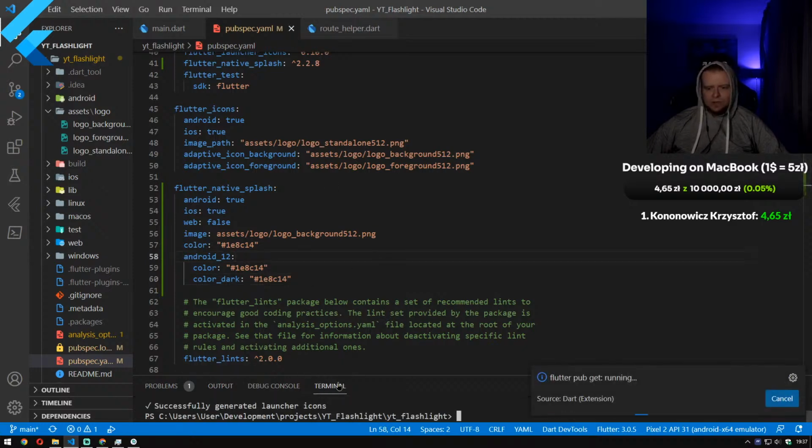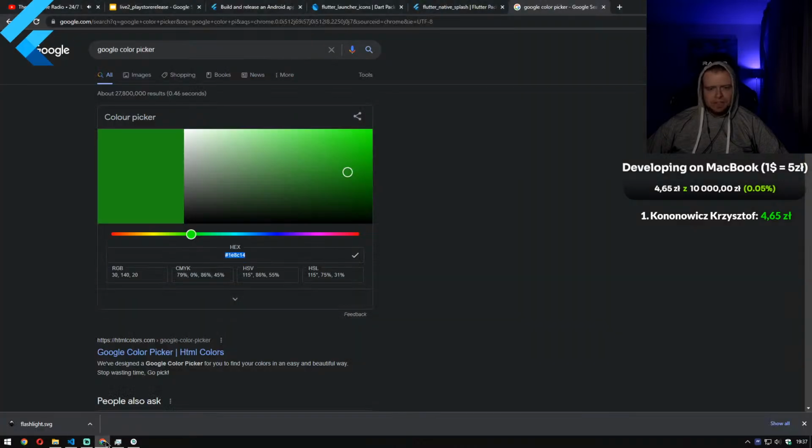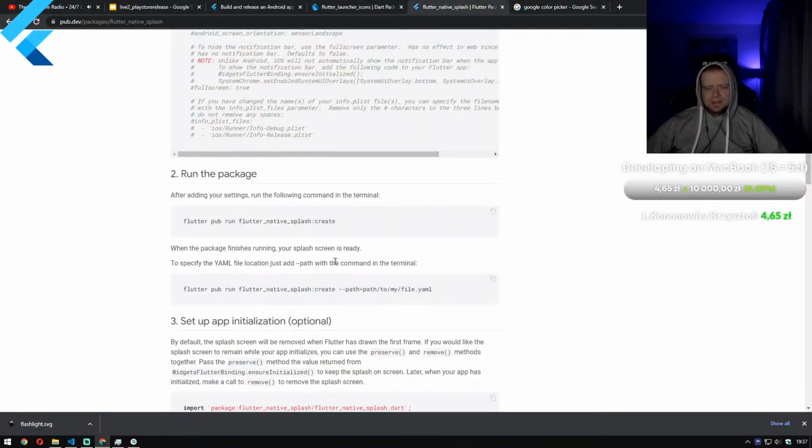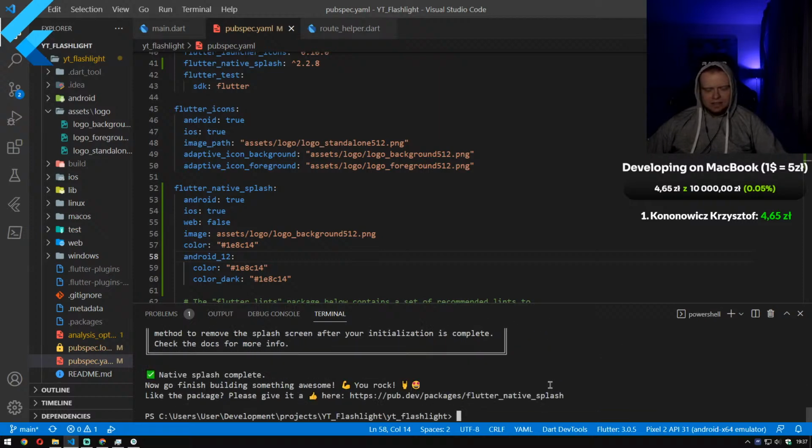And now we need to run the command for applying our native splash screen. And to do that, we need to go back to our documentation of the Flutter native splash dependency and run this command. And yeah, let's paste it here and click enter, and we'll see if it will complete.